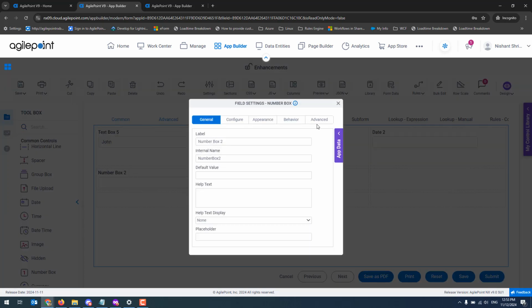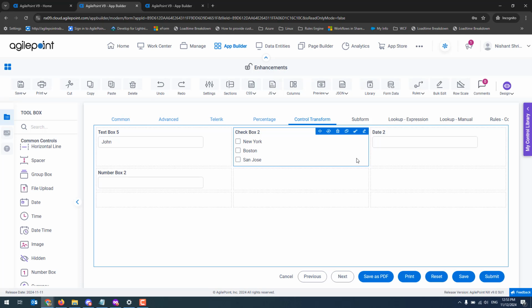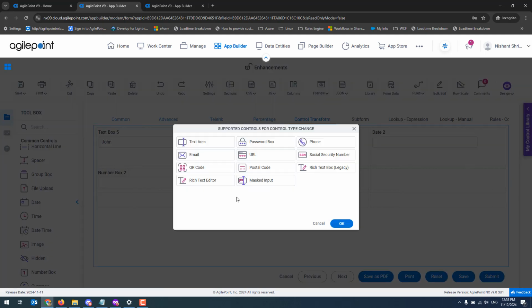Now, the control morphing feature is supported both for data bound controls, which are bound to the data source, or the ones which are not bound. So what you'll see is there's a new option which is available over here, which is switch to. When I click on it, it will show me the corresponding controls which this control can be transformed to. And if there are any properties which we can match, it will copy over the property values as well. So you see the default value I gave over here was John, right?